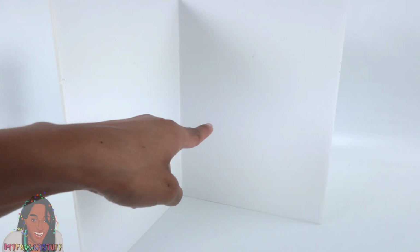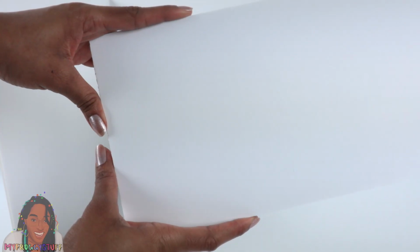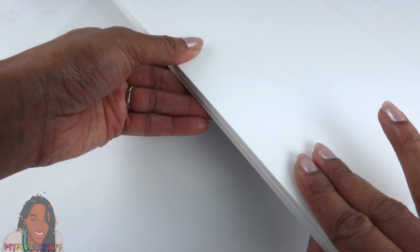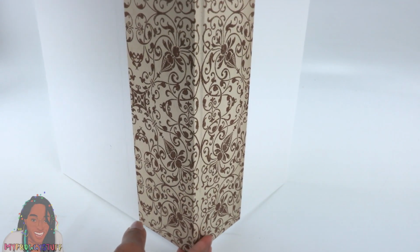So now I have a small corner that is 10 inches on one side and 10 inches on the other and goes up 13 inches. Take the leftover 10-inch piece and the leftover foam board, and we're going to attach these together to make another corner wall by placing the shorter one on top of the larger one. We're going to line up those edges, then glue the scrapbook paper going over the edge to connect the two walls.